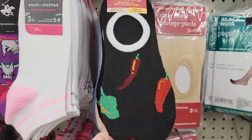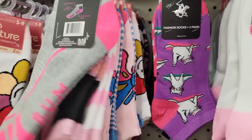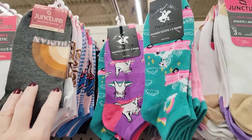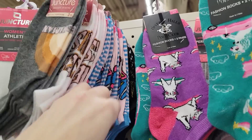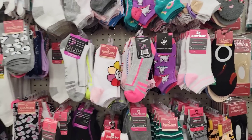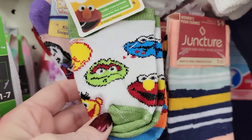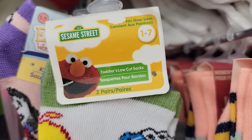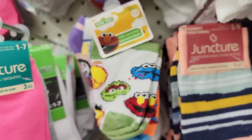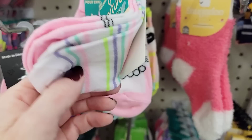Lots of cute socks — these are some of their little ankle socks and you get a two-pack. Some yoga kitties, butterflies, and a unicorn driving a car, which you don't see every day. They also have some Sesame Street baby socks — look how tiny they are, size 1 to 7, you get two pair. And then they have these little kitty cat ones with stripes.